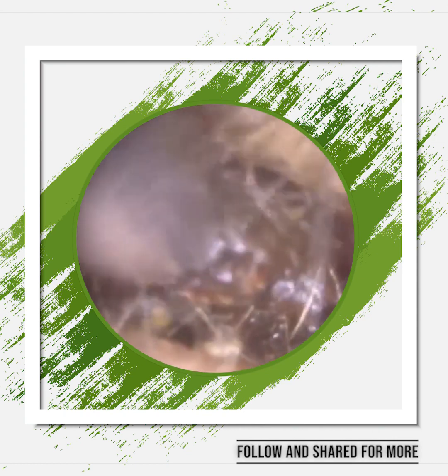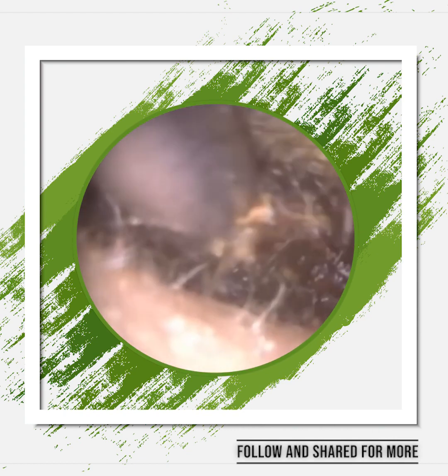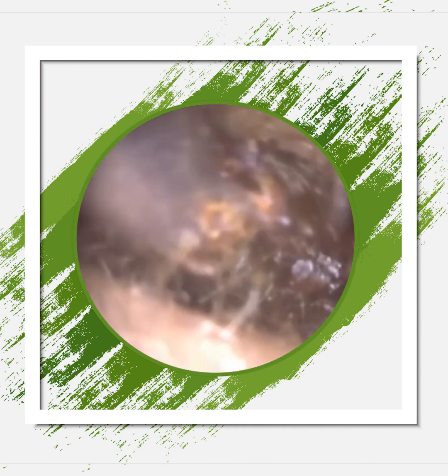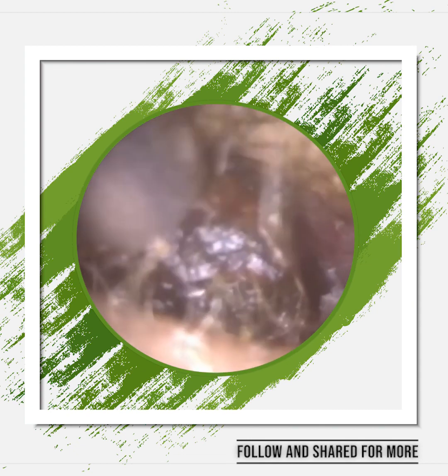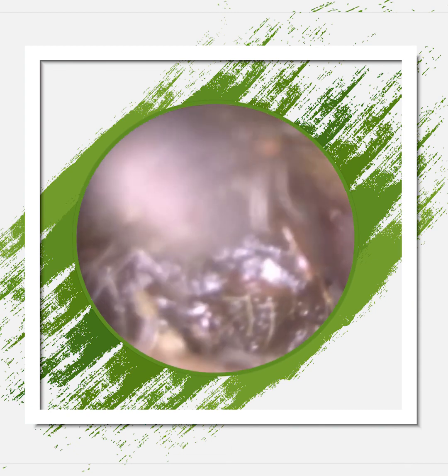I was reluctant to put any drops in just to help, because the patient had been using drops quite a lot. Not sure how well they've been using the drops because the wax is still relatively quite dry. There were some parts of the wax, more lateral, so near the entrance, that was a bit more wet. That had soaked and absorbed the drops.